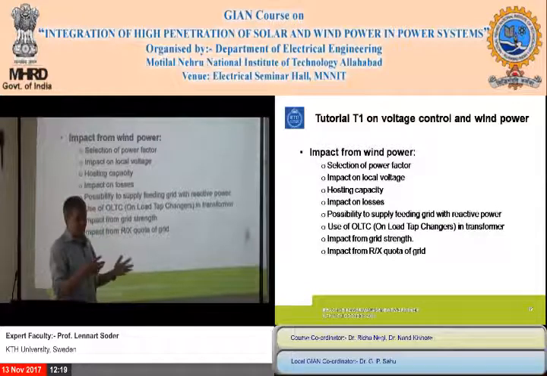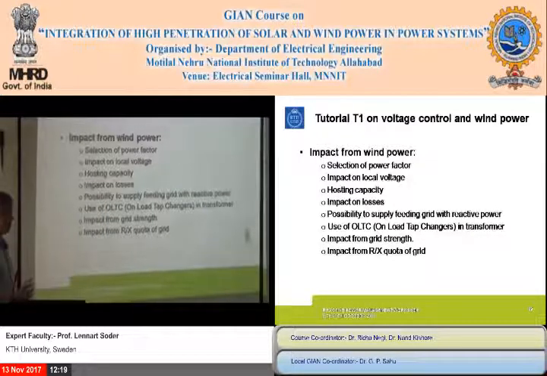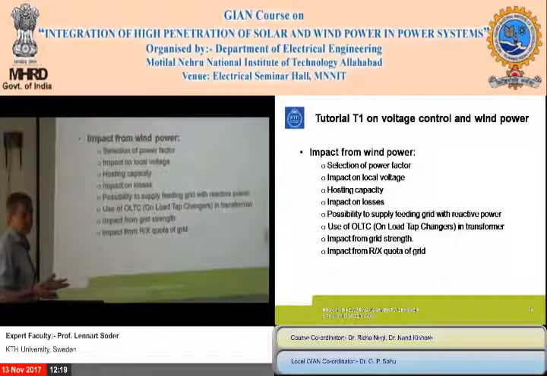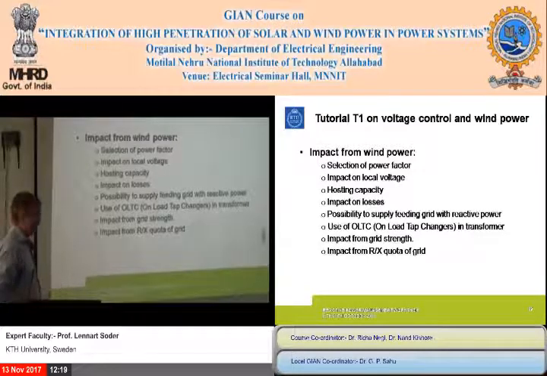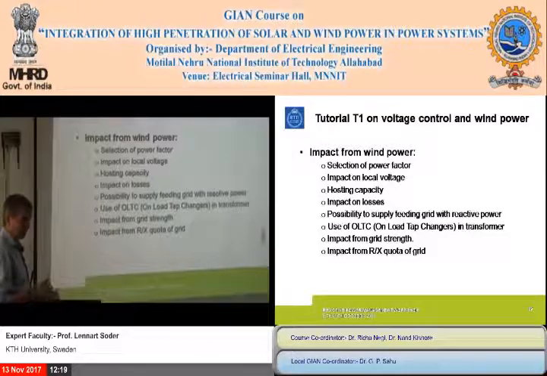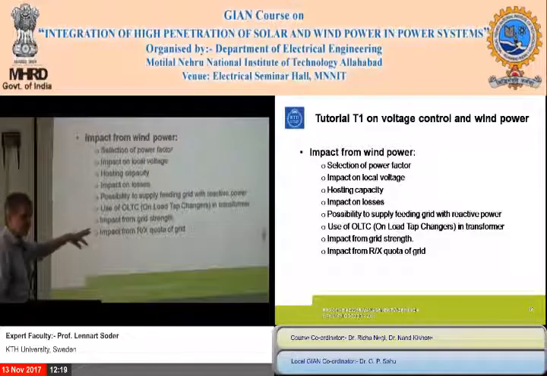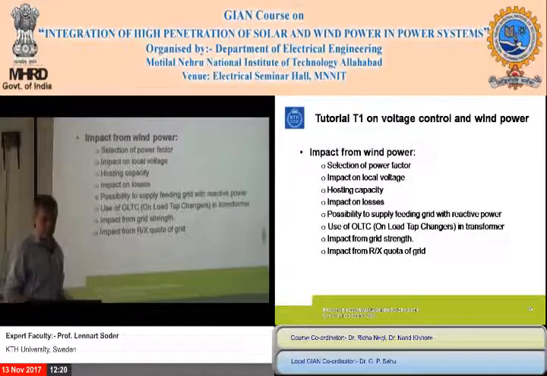That's what I said. Do you have cables? Is it a high voltage system where you have dominating X? For example, if you have 70 kilovolt or something, then you normally have dominating X. The X is normally 8 or 10 times the R. That is a very big difference compared to low voltage, where you have dominating R, or a cable network. So these grids behave rather differently depending on which type of grid it is: cables, overhead lines, and so on.